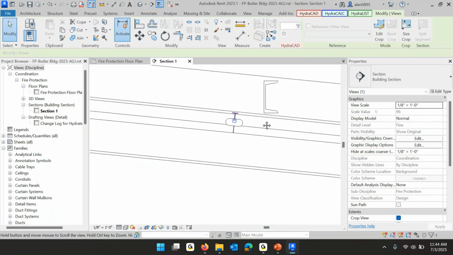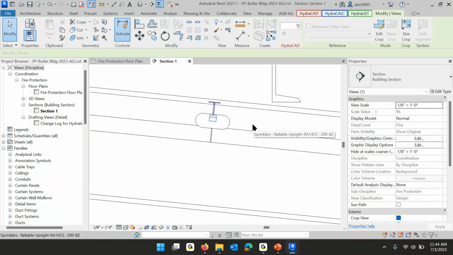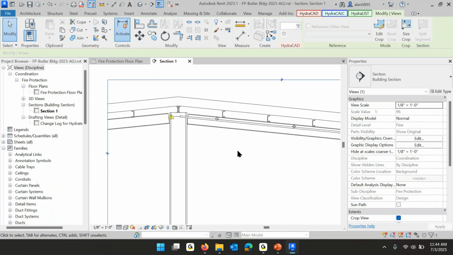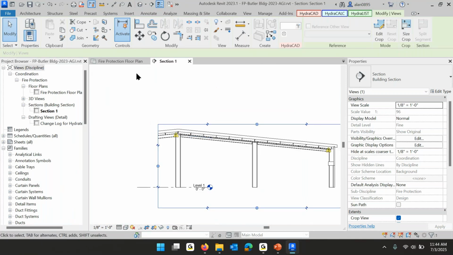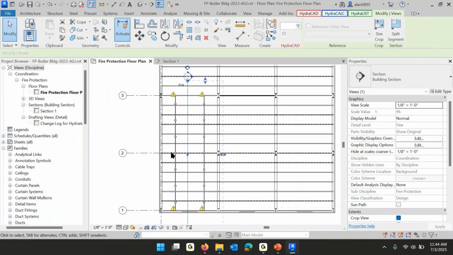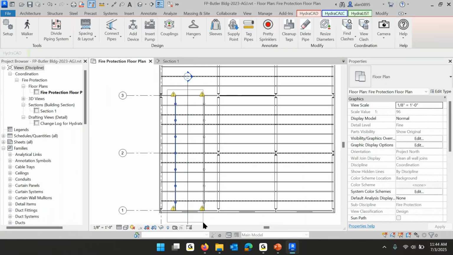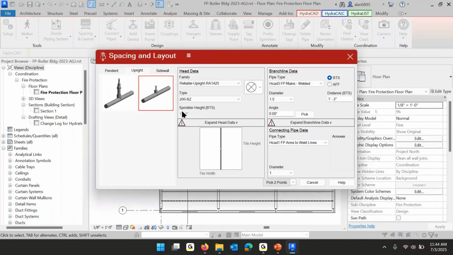And I'm going to zoom in. I thought I saw that funny thing. I wound up with groovelets instead of pipelets, where I connected my branch lines to my mains. And that's an egregious enough error. I don't think I'm going to try and fix it. I'm simply going to do it over before I continue. So I'm going to pick a window around all those guys. I'm going to delete them, and I'm going to go back to spacing and layout.